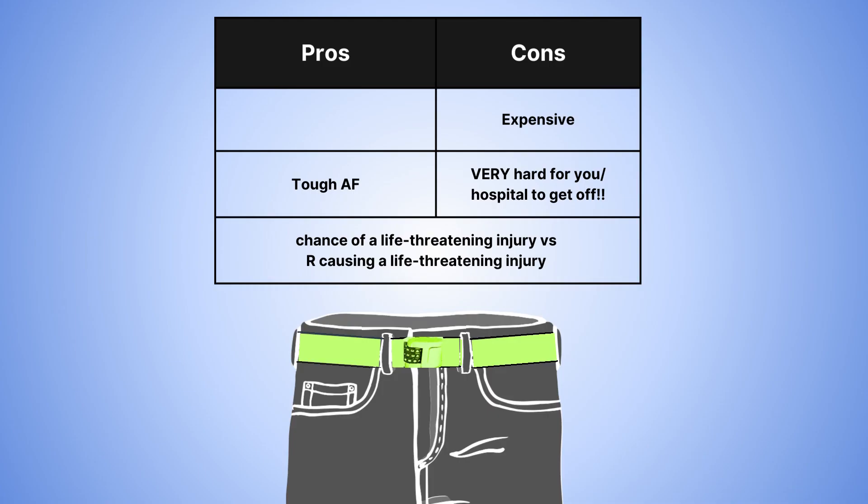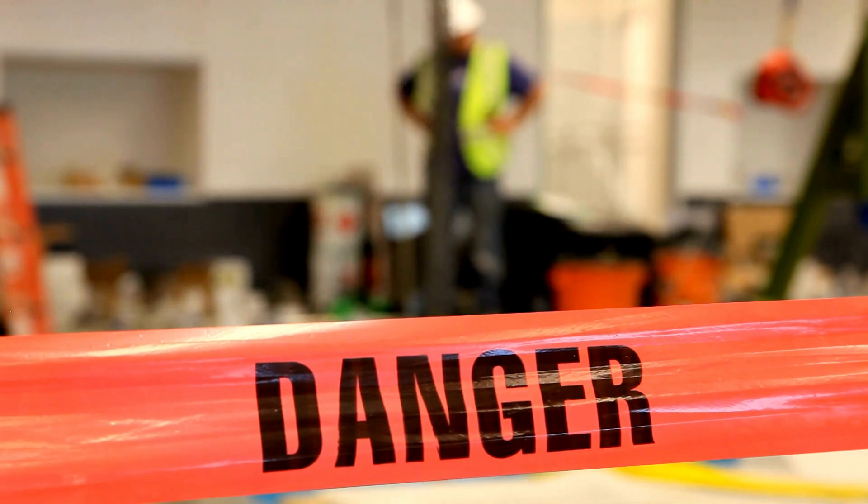I do not suggest this for 99.9% of people. It is just very risky. If you want to talk pros and cons: it's very expensive to get cut-proof or bulletproof pants. A pro is that it's very tough and likely nobody is going to be able to get these off of you — but that is also the con, because if it jams or you're in the hospital, you're not going to be able to get these off and neither are they. I don't suggest it, but I've had too many people suggest this design after seeing the first three options, so I thought it warranted a video and several warnings.